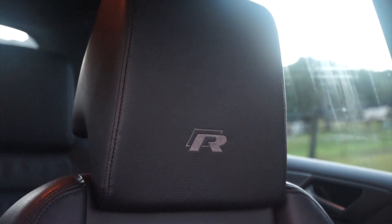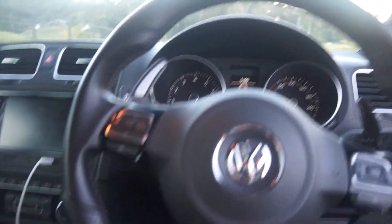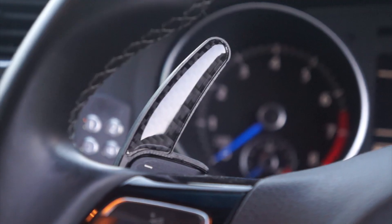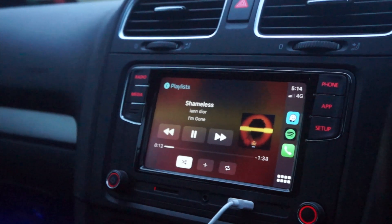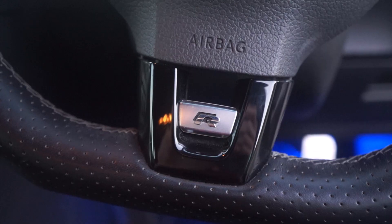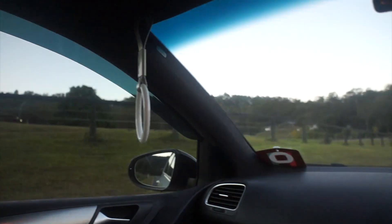I haven't actually done much to the interior. It's just a basic leather interior, I've got some blue footwell LEDs, just some fake carbon paddle shift extensions. The head unit is an RCD330+ — this is probably one of my favorite mods for the car honestly. Because it's a 2011 car the stock head unit is outdated, but this has got Apple CarPlay which I love having — maps and Spotify up there is so much better.